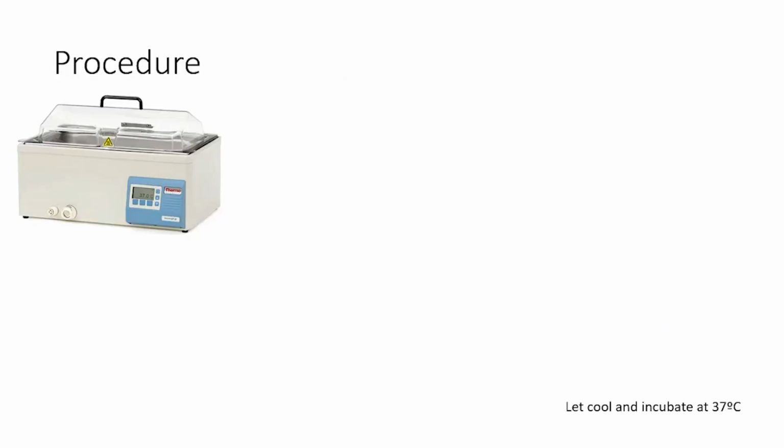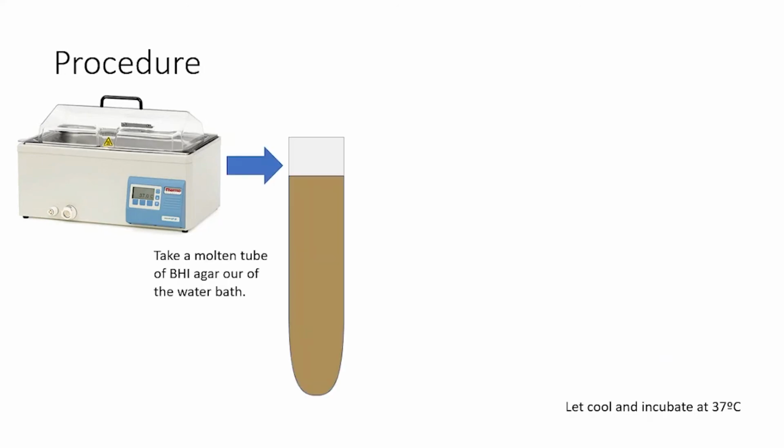What the procedure is, you guys are going to take some tubes out of water baths, one at a time, because they have to stay molten in order to do this experiment. So don't take all of them out, because you won't be fast enough. So take one out that's molten. We'll give you guys a rack to carry them in, because they're going to be larger than average tubes. You're going to add 200 microliters of your stock culture, whatever it is, into here.